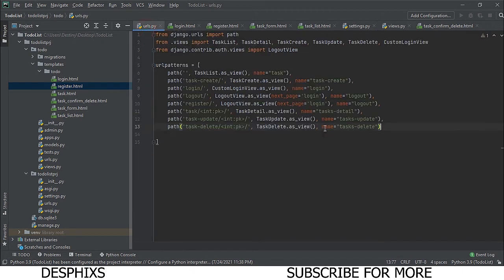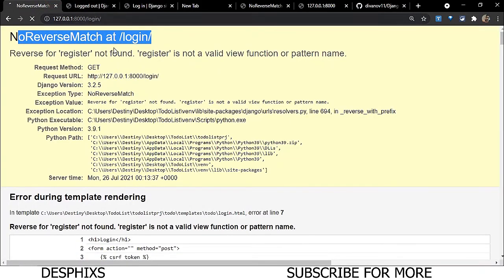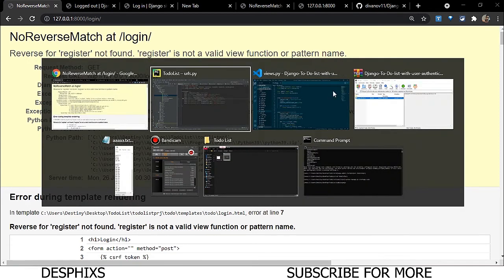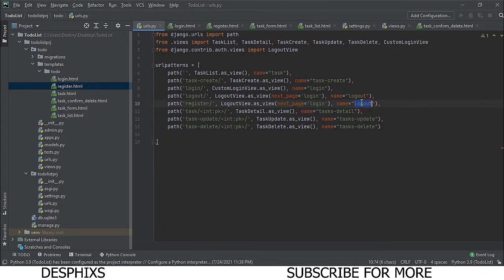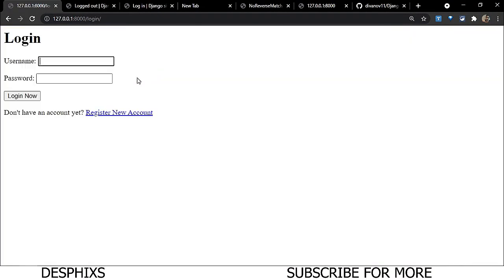Now in the urls.py, we want to create a new register path, and if you have done it already, not bad, we already did that. But there is something I want to do. I want to go ahead and get rid of this. I don't want it, when they register, to take them back to the login page. So with this now, let's come over to our website and refresh. We're still getting register not found as a pattern name. So we want to come over here and change this to register, and now when we refresh, everything should work fine.